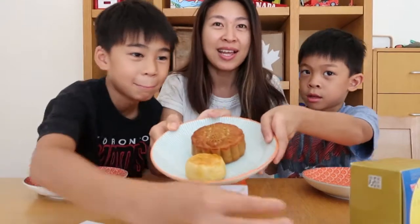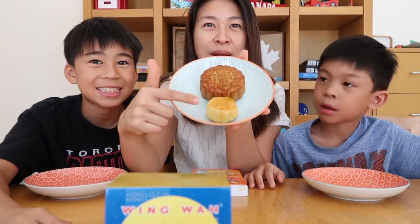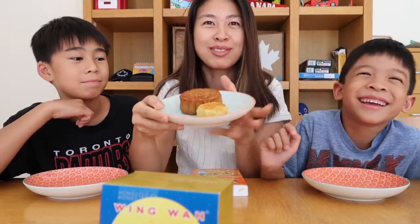So we're gonna cut up different moon cakes this morning. So as you can see, put it down. This is a homemade one that Dan got from school. This we've got from Dan's colleague. This is called Fulam. No, stop doing that. So we're gonna cut them up and then have a little taste test. This is actually traditional mooncake. This is what we always eat at home. And then we got some frozen dessert ones in the freezer. We don't want to take them out because we don't want them to melt. So let's finish this quickly and then we're gonna get the other guys.